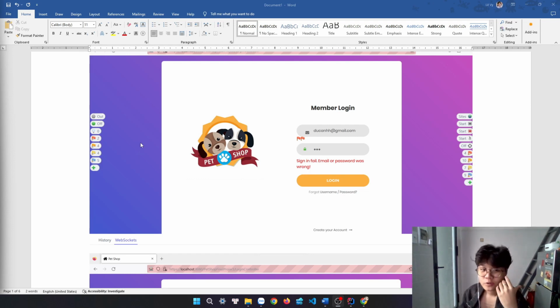Usually when logging into the website with wrong credentials, the website will display a failed login message: email or password is wrong.